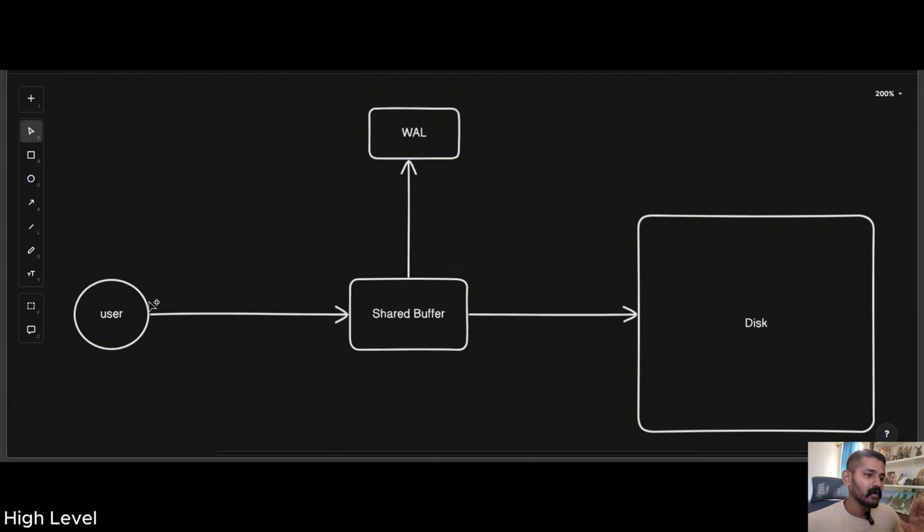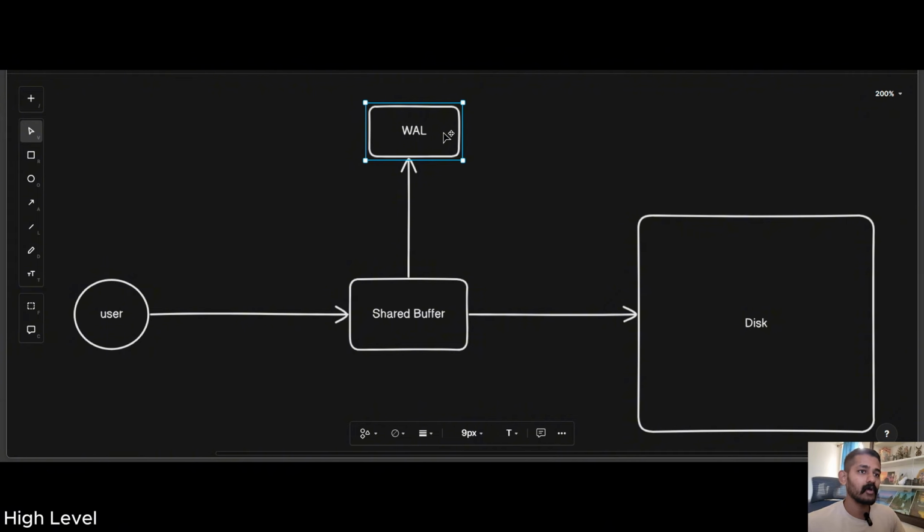Now see how they handle the failure. Whatever the transaction is, we are recording it into the WAL. So now if the shared buffer goes down, and it runs again, even though there is no data there, all the things are stored here in the WAL. So this will not be lost.